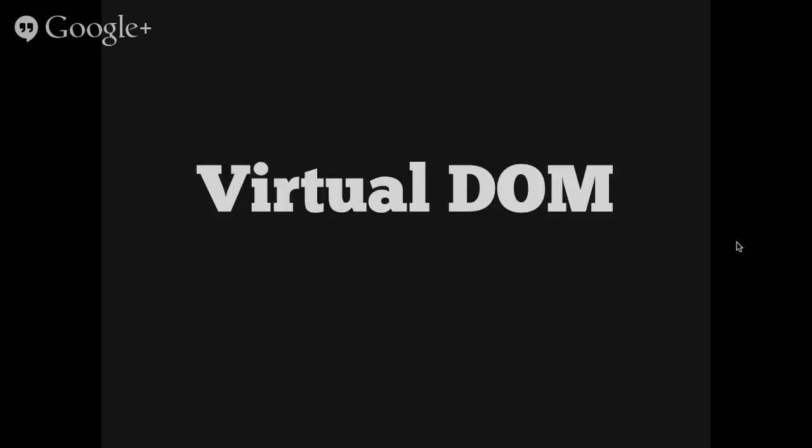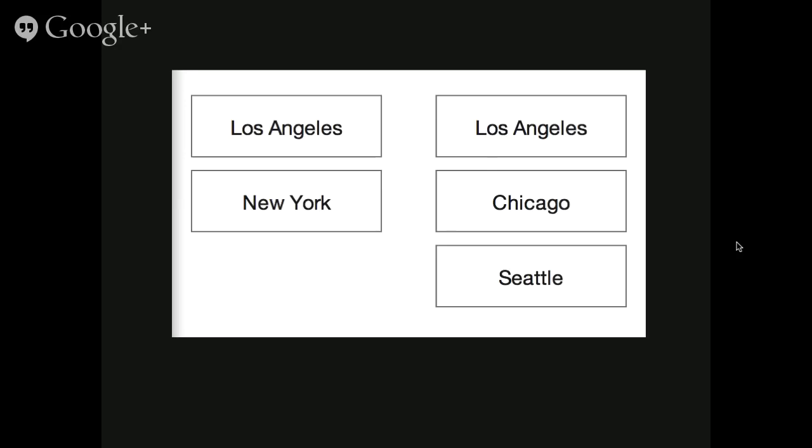So React tries to solve that problem by using the virtual DOM. They say it's a less leaky polyfill for making JavaScript and the DOM reactive. The way it works is that whenever something changes, you have your DOM that it knows about. It will re-render to a virtual DOM, and it's sort of like how Git works: it will determine what the diffs are, and then only update the real DOM with those diffs. So with that in mind, can anyone guess how many DOM manipulations this one has?